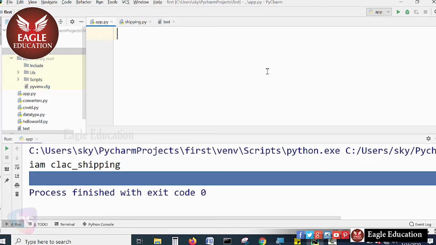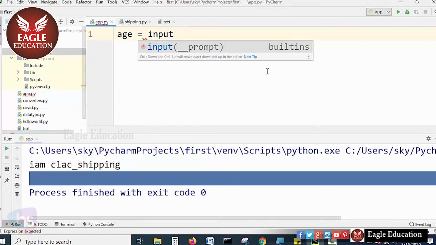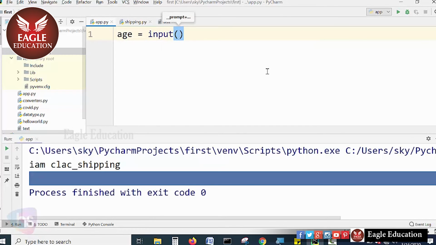I'm taking the age as an input text field displayed for the user. He will enter the age here, and that input should be an int, an integer value.